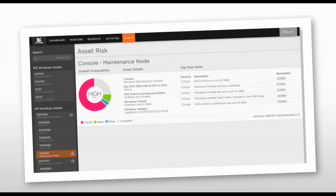Another view of the Appliance Sentry Module. This is showing us it monitoring the Windows environment. So we can see in this screenshot that, for example, our antivirus is out of date and our Windows firewall is disabled and out of date. We can see that Windows updates haven't been installed in about a year. I can click on that and I can see which updates are missing, which vulnerabilities I'm exposed to. I can get all of that so I can prioritize in a priority order so I know which ones I need to tackle first, so I'm not completely overwhelmed and nothing gets done.